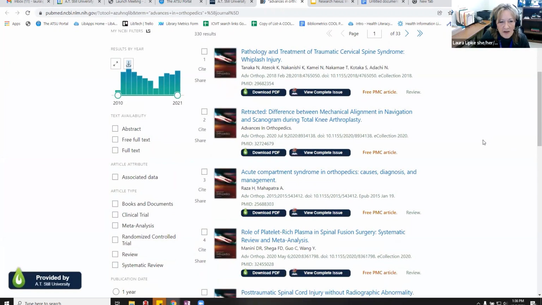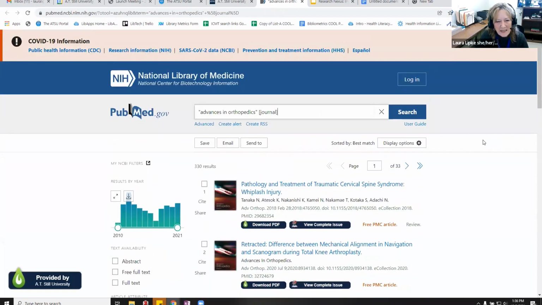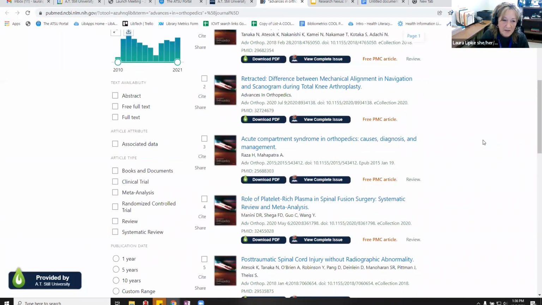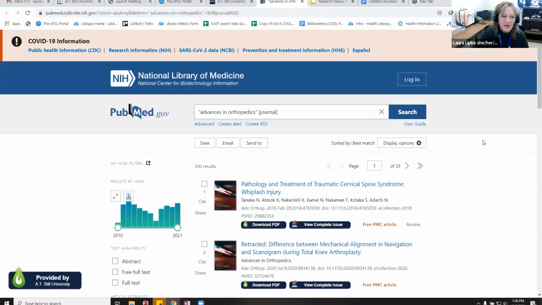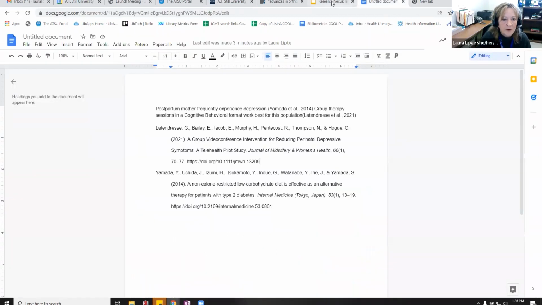In our profession, if the journal itself is not in PubMed, yeah, I might want to question whether to publish in that or not. Unless you're looking in education or something like that that is not necessarily found in PubMed, that would be different. But you could do the same thing in still one search. You could search the same way for a journal.